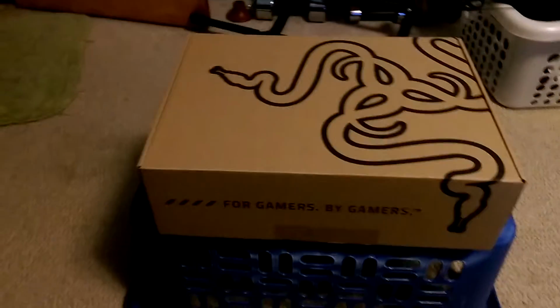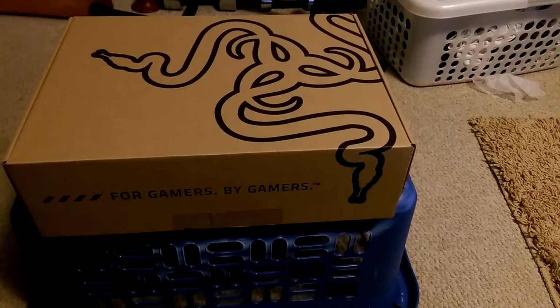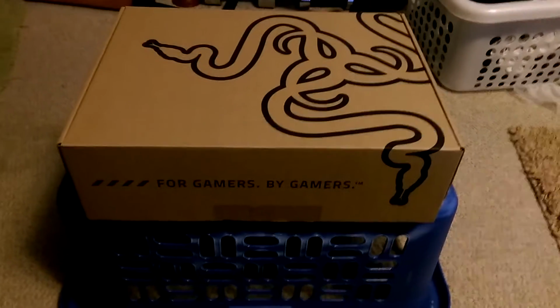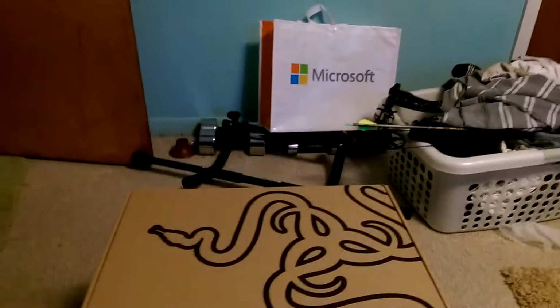So this is the new Razer Blade. This is the one that just came out, I think February 3rd. So basically I'm going to be doing my first unboxing for you guys. I just brought this home from the Microsoft store today. You can see the bag right there.